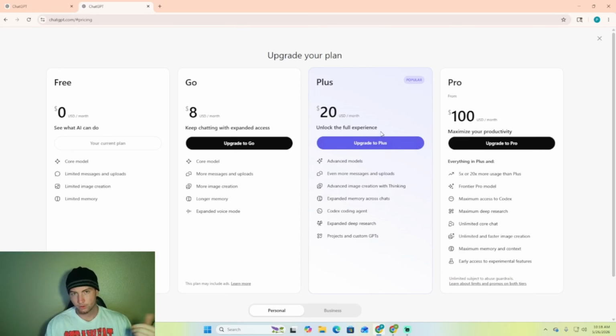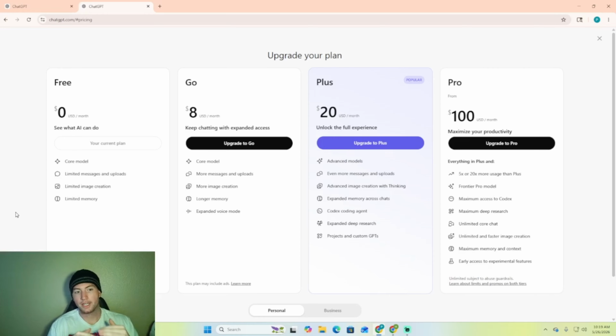I mean, $20 a month, nothing crazy, but if you want to go ahead and do that, then go ahead. But I don't recommend you just go buy the $20 a month. Depending on what you're trying to do, you will probably hit some type of limits with the free plan, and you're going to want to upgrade. Because with the free plan, it is limited in messages, image generation, memory, whatever.